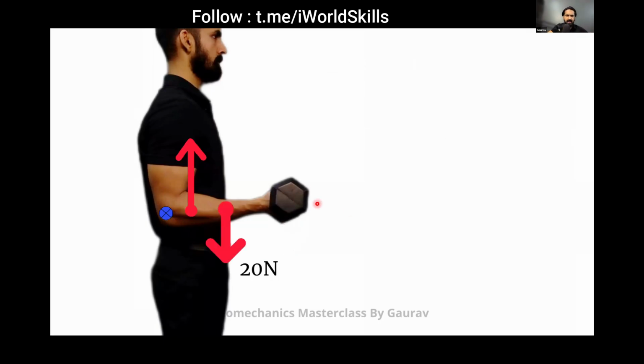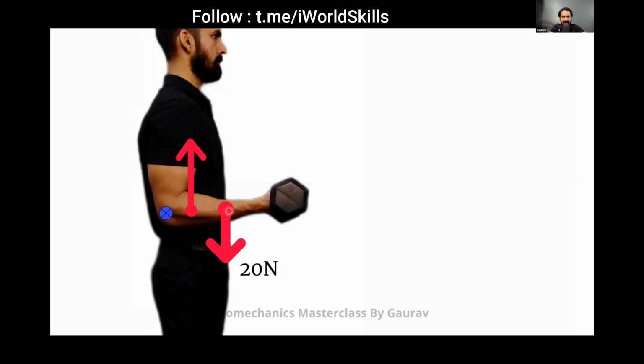Now, let's say I don't have a 10 Newton dumbbell in my hand. I have a 20 Newton dumbbell right in the middle of my forearm hand segment. Let's just say that, right? Just use your imagination. I know you might ask, how the hell are you going to put a 20 Newton dumbbell right in the middle of your forearm hand segment? We'll get to the practical relevance. We'll get to the practical examples as we move ahead. Don't worry. Right now, stay with me. You need to understand this first before we move on to practical examples.